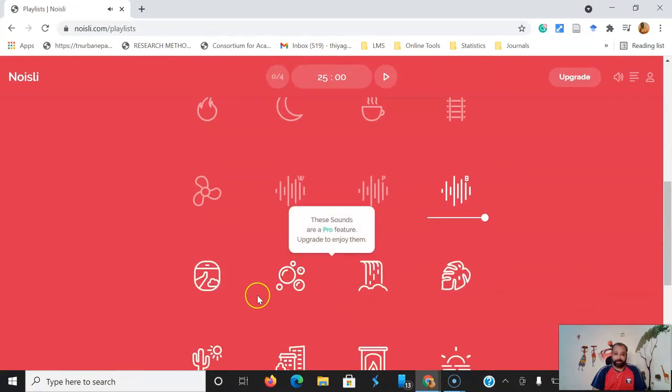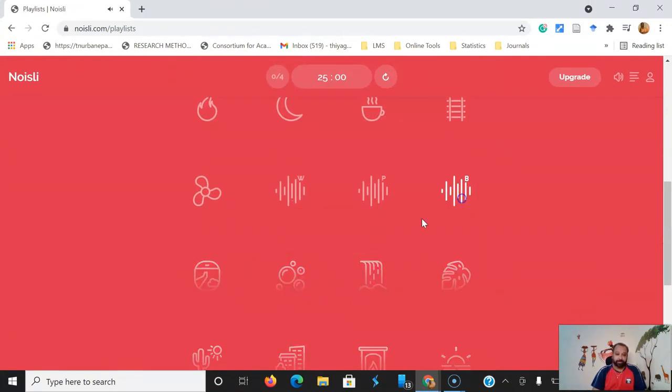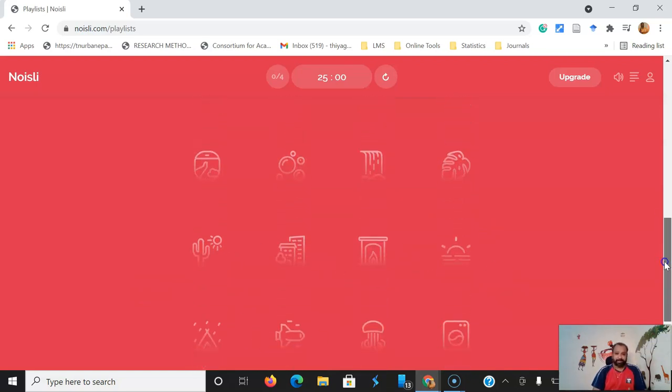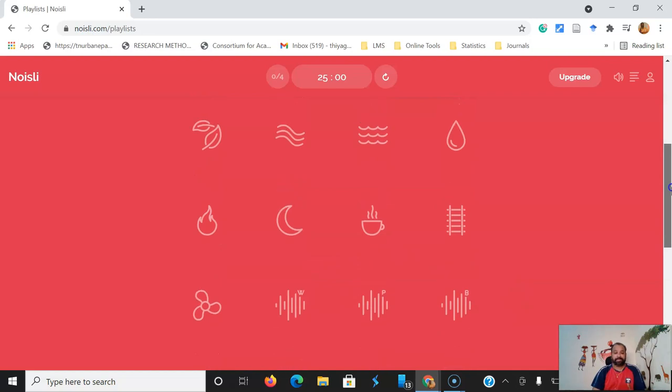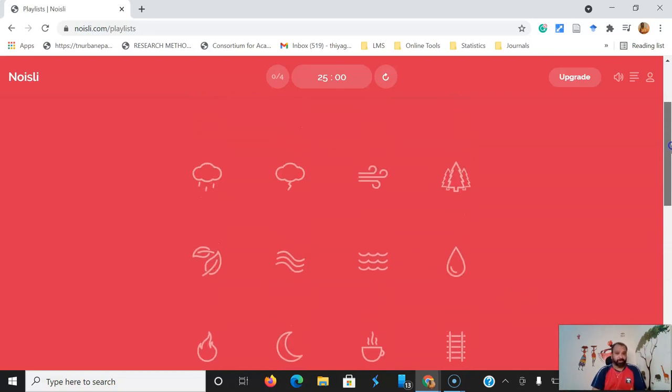Even though they provide a lot of sounds, if you want to get them, we can go for the pro version, like a payment version, but I'm not recommending this because they provide nearly 16 sounds for free. And one more good thing, if you want to hear a combination of two or three sounds, suppose I would like to hear the sounds of rain, in parallel I want to hear the sounds of the thunderstorm. Wow, 100% matching, 100% matching. See the sound, the rain along with the thunderstorm.